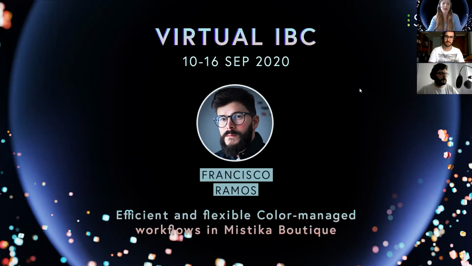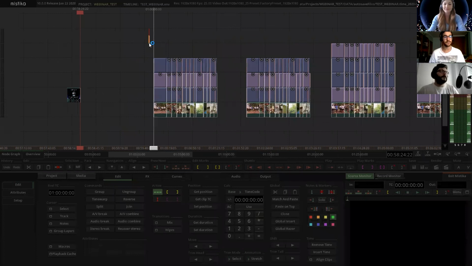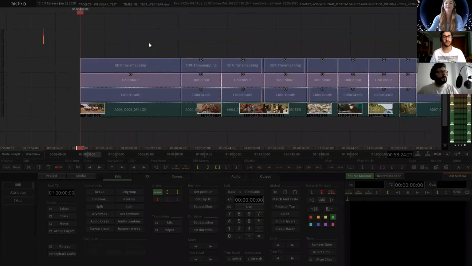Okay, so Paco, what is the best way to start designing color management in Mistika Boutique? Well, in this timeline, we're going to see different methods of working in Mistika. The first that we're going to work with is setting up a scene-referred workflow from a RED camera.